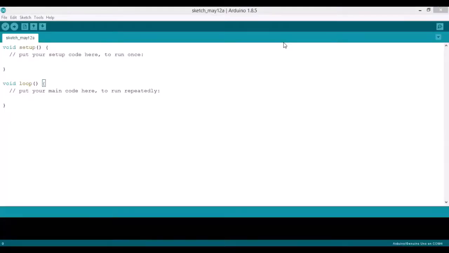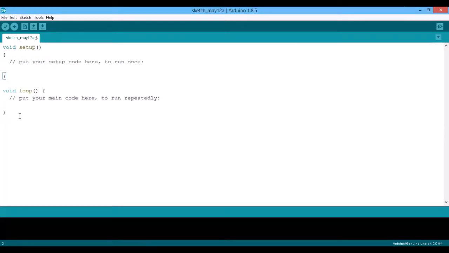All right, so when you open this Arduino IDE, it looks like this window. All you need to do is start writing your code. If you are familiar with Mellow Studio, you might know we have the main program, and then we have this while loop. In Arduino there's no main program. They have split this.